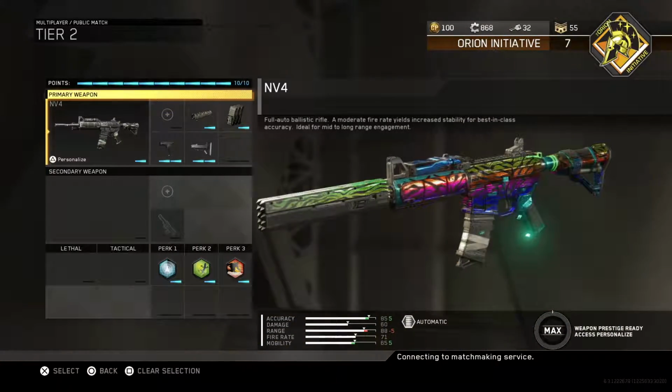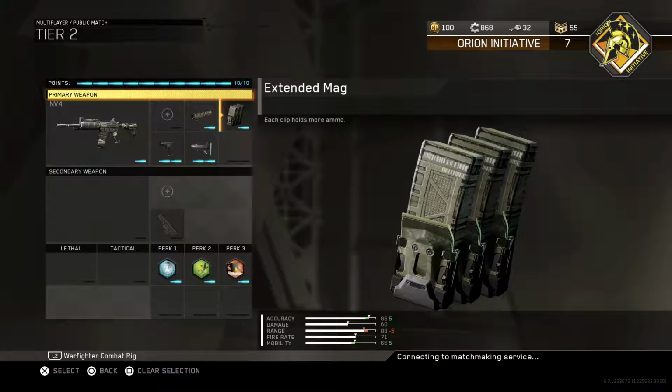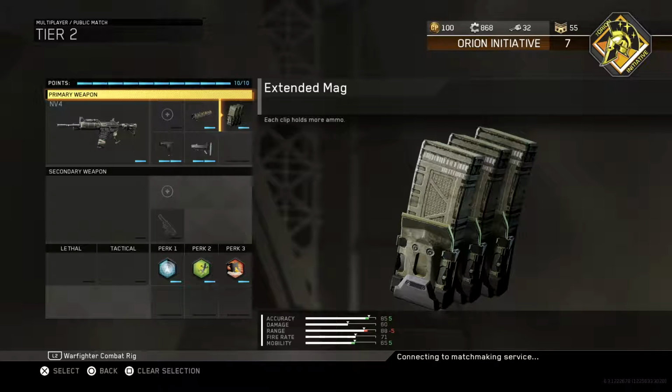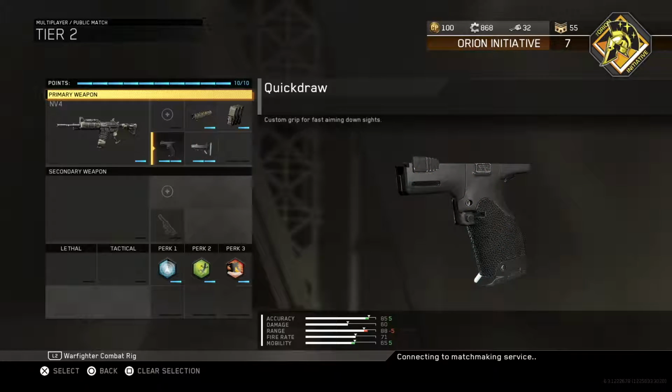Tier 2 is going to consist of a more passive playstyle where you rely more on playing the spawns and the different angles that other teams may not be watching. The attachments I'm using are Silencer, Extended Mag, Stock, and Quick Draw. The reason I'm using Extended Mag, if you're curious, is because you're going to need a lot of extra bullets to get kills because of the damage drop-off from the Silencer.